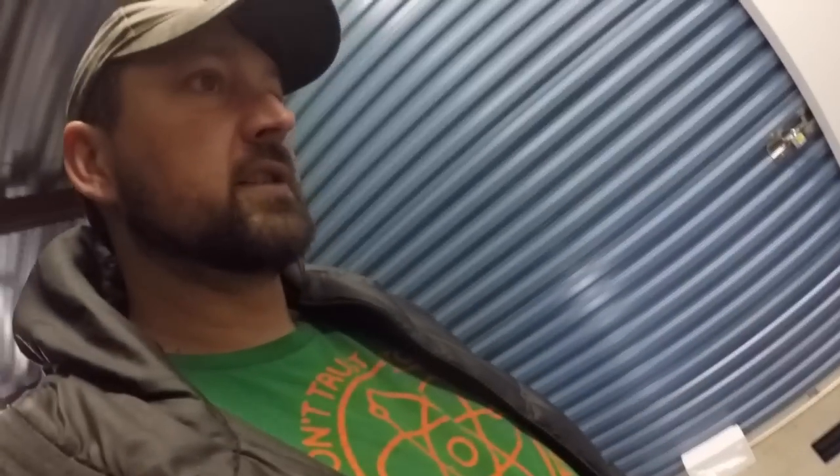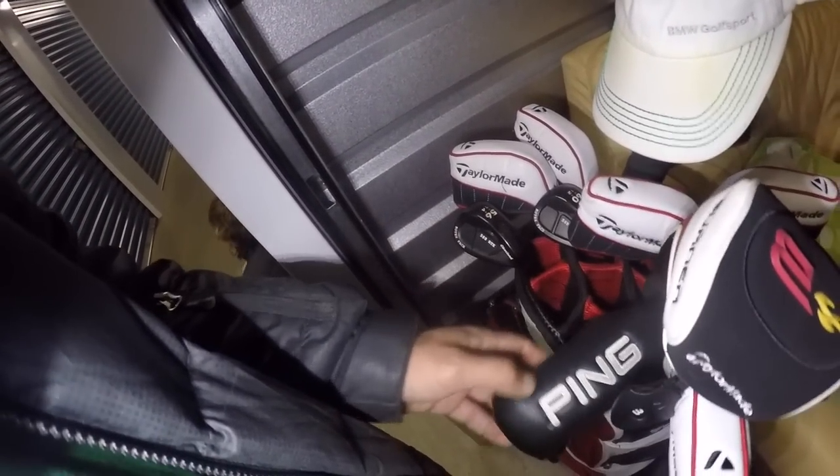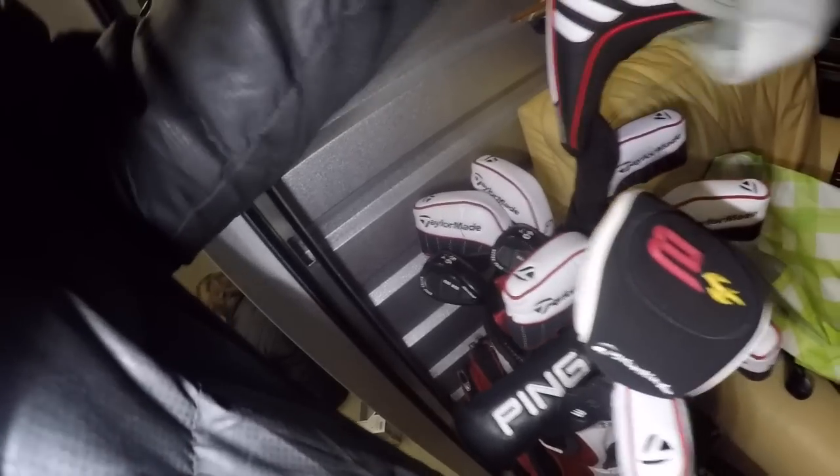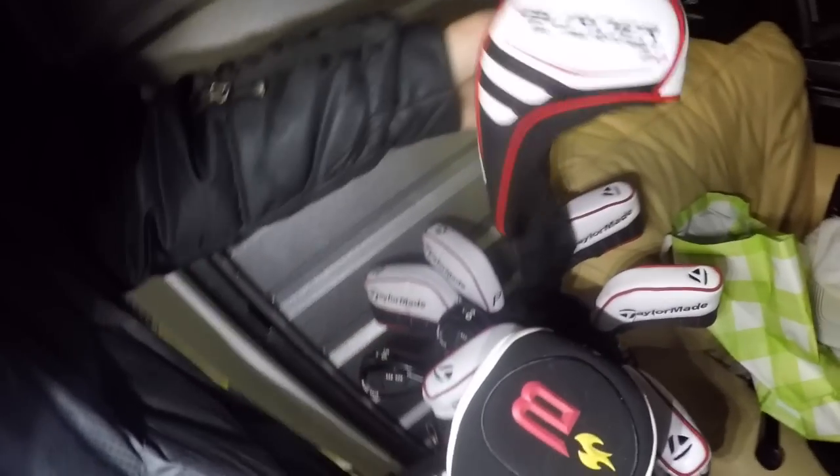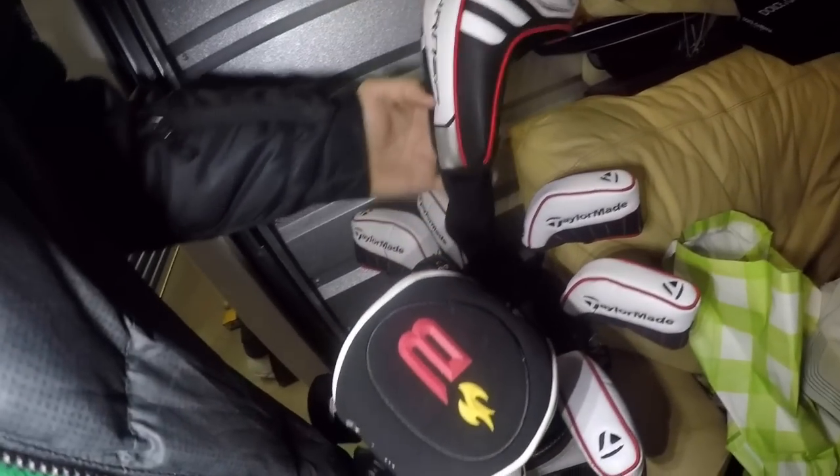Dar, which car is the best one? Which one are you going to bring home right now? He's still playing cards. But the golf clubs definitely could be the winner of the whole thing. Let's see what this TaylorMade is. Come on. Does it have a zipper? Oh, I must need two hands, that's why. All right, give me one second.